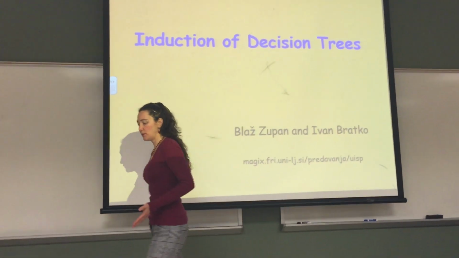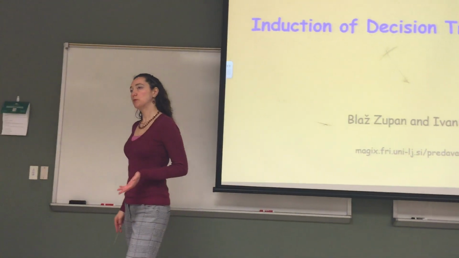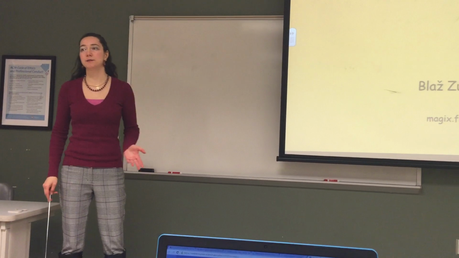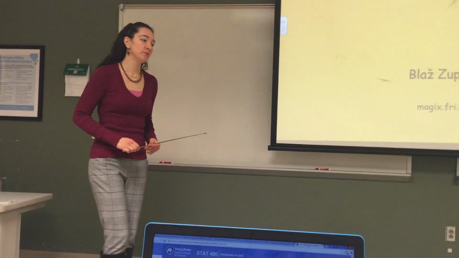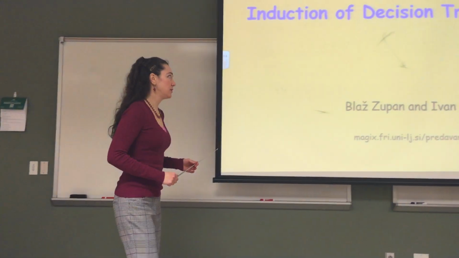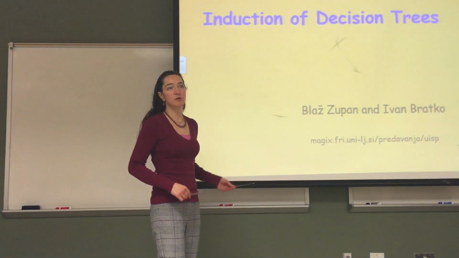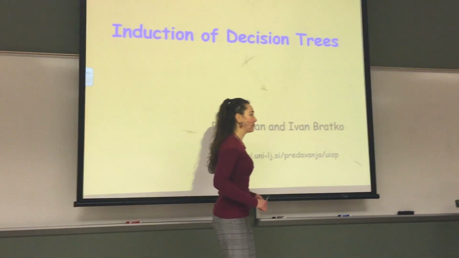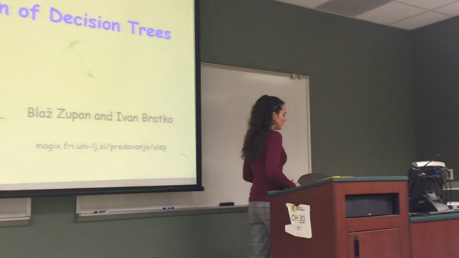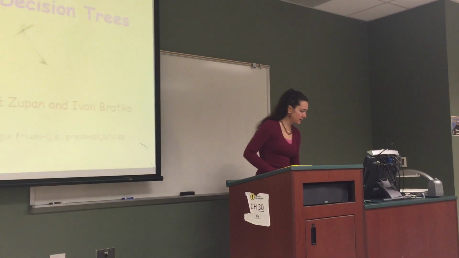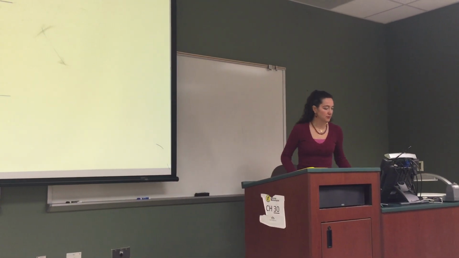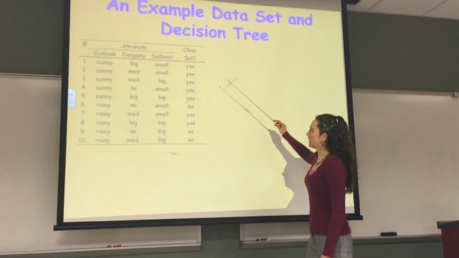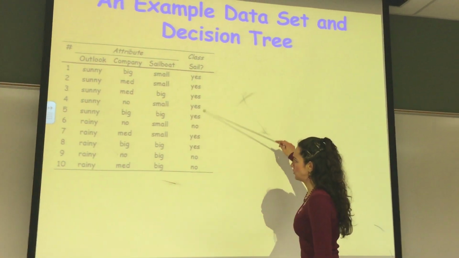Decision trees are a type of classification method that we can use to determine the class of the objects in our data. They help us with making decisions, so they are used in decision support systems. And we will see how we can take the data and decide how we can arrive at a particular class label.